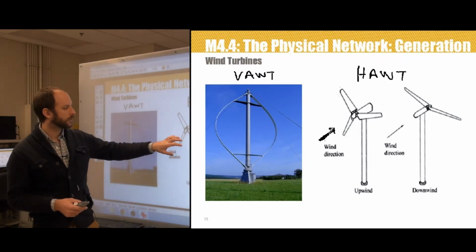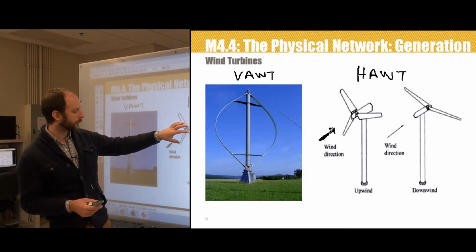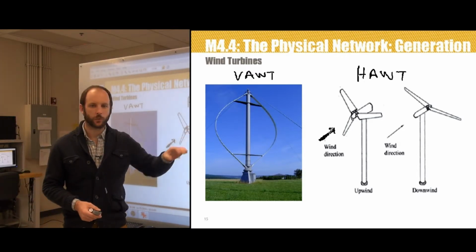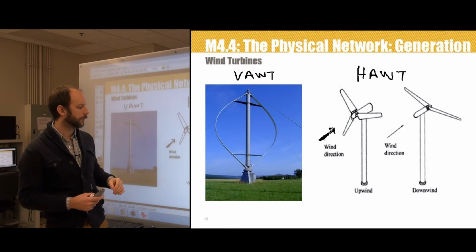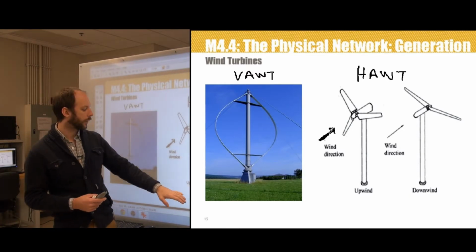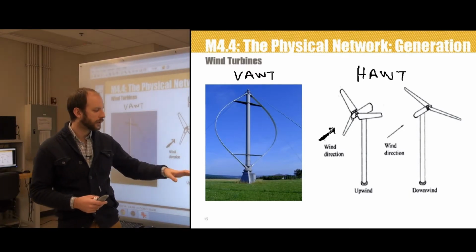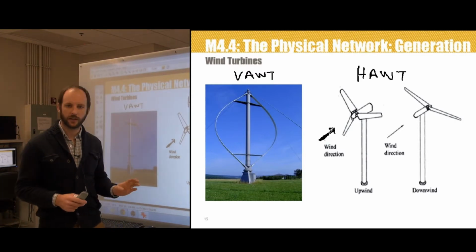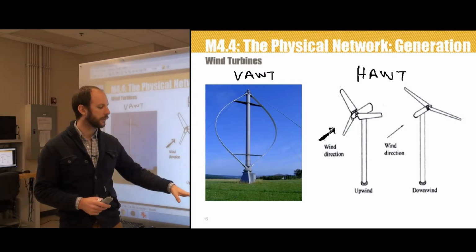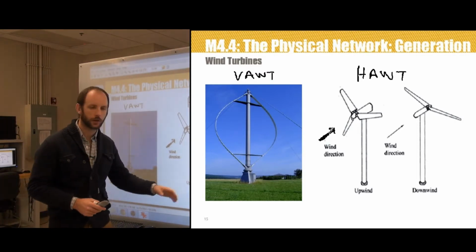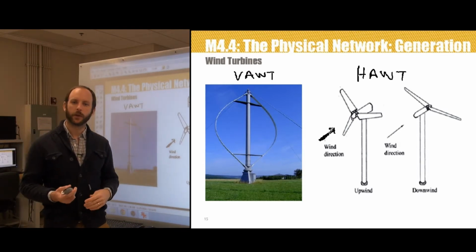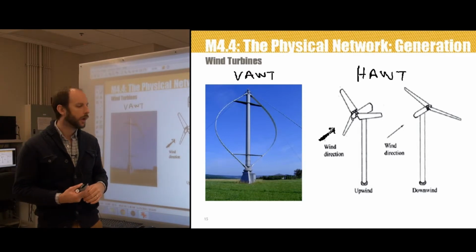The next feature you'll notice is that I've shown that one of the turbines has 3 blades and one has 2 blades, which are the 2 most common configurations. I do not mean to imply that upwind designs have 3 blades and downwind designs have 2 blades. That's not the case. You can have 3 blades on a downwind design, you could have 2 blades on an upwind design. But the number of blades on the wind turbine affects the torque and speed relationships of the machine.